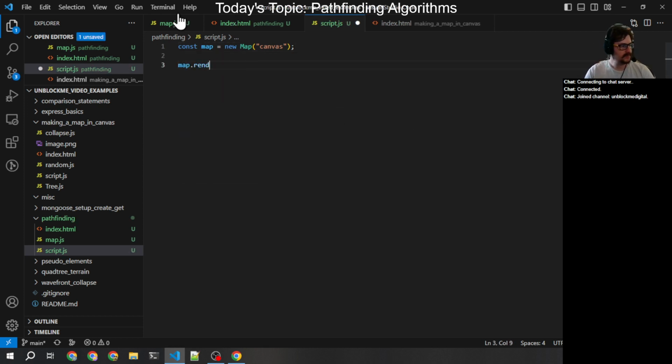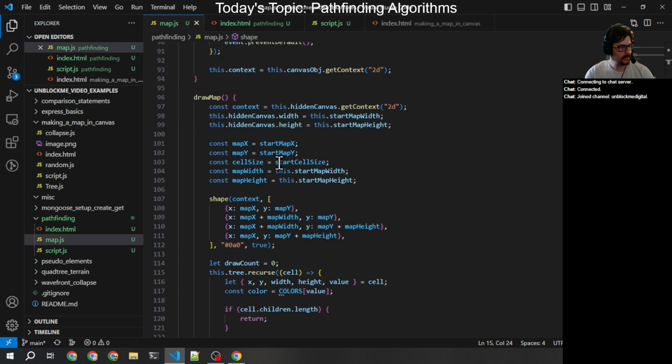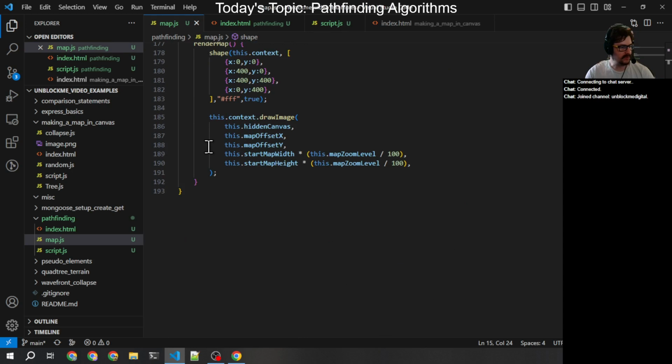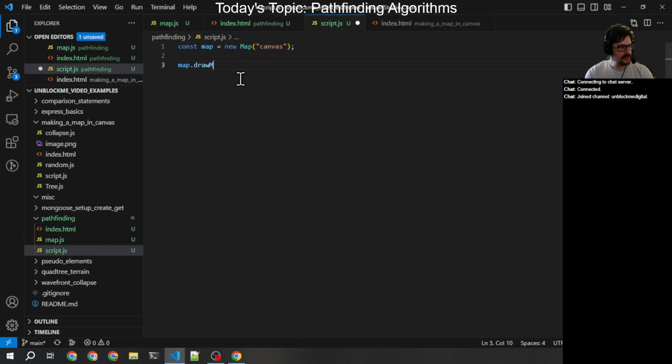you know what? If I go into the map, I think I have to draw it before I render it, right? Because render won't actually do a draw. We might want to fix that at some point. So draw map, map.render map. And notice I'm not attaching anything to the canvas. I'm not handling zoom. I'm not handling any of that double buffering, anything on the tree, anything like that. I'm just saying render the map.